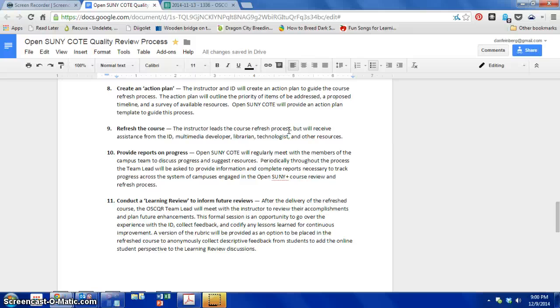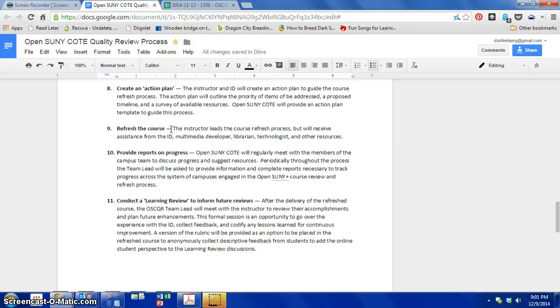The campus is going to largely drive the refresh process. We are going to offer resources on how to help with the refresh of the course, in terms of sample documents and archived content items and templated information and things like that. But the actual work itself is going to be done on campus.